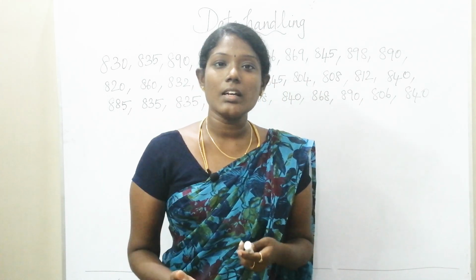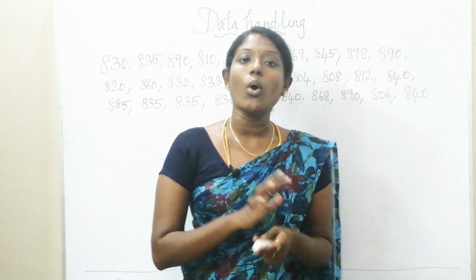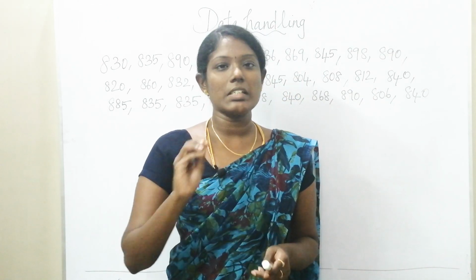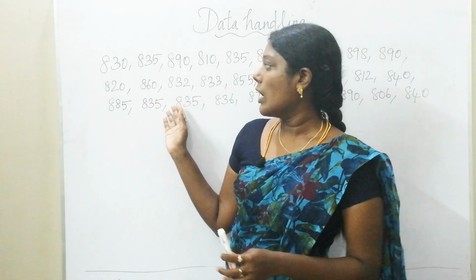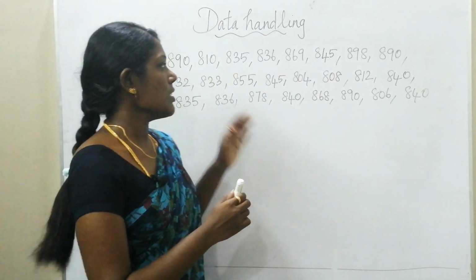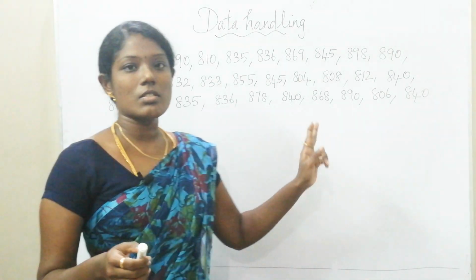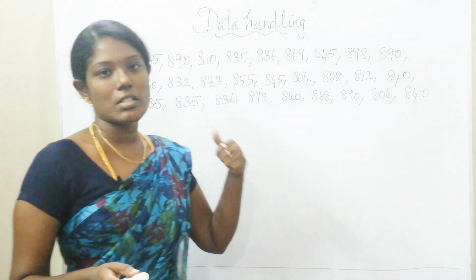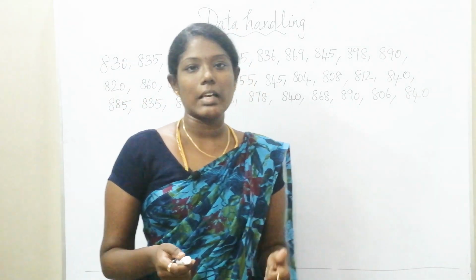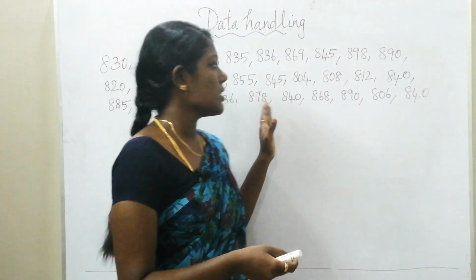But it is fair enough to collect for one. What happens if you're collecting data for the whole of your class and you're writing it randomly and you have not organized it? So let us take certain numbers like this. See, these are all called data. I have written the wages of particular laborers, for 30 laborers. You all know what wages are, right? It is salary. So salaries for a week for 30 people, I have written here.